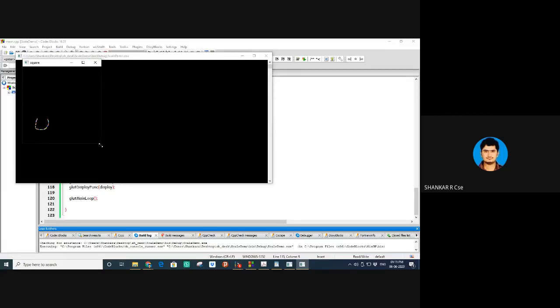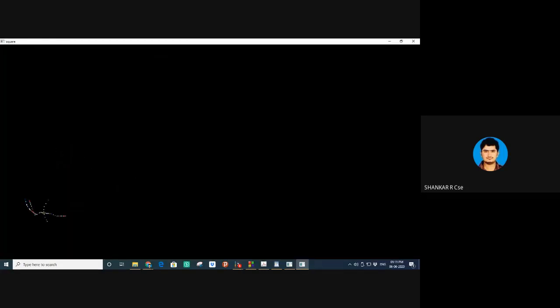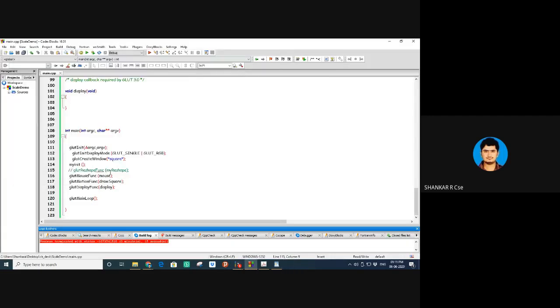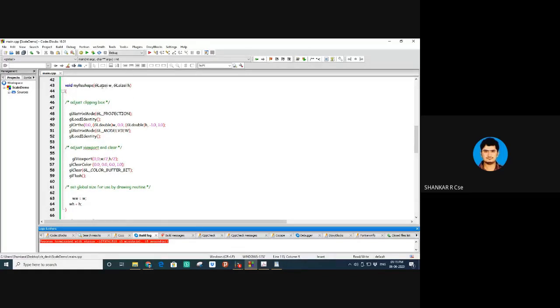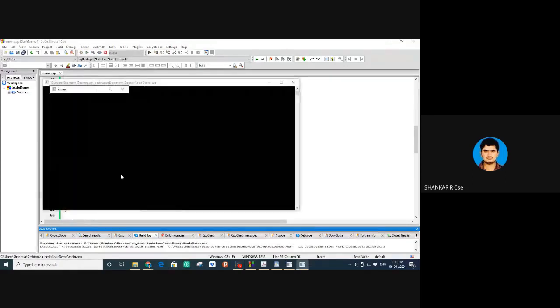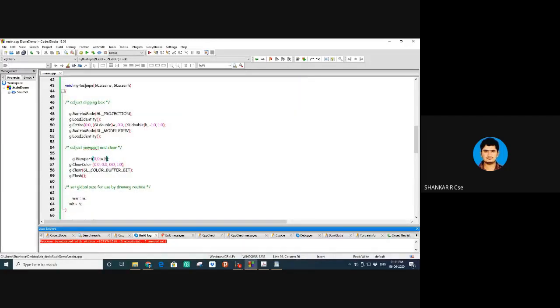Now if you reshape it, you can see the output distorts. Why? Because if you reshape it, I am not at all considering the corresponding width and height. We saw this in our demo of aspect ratio programs as well. So it is very important for you to reshape it; all of your mini projects should have my reshape function.